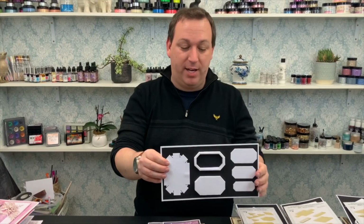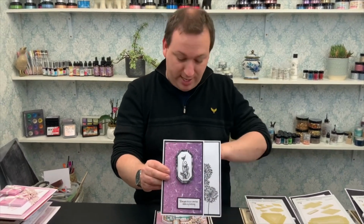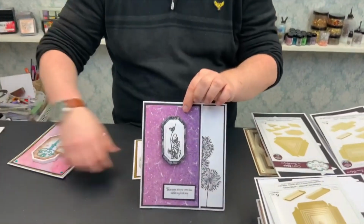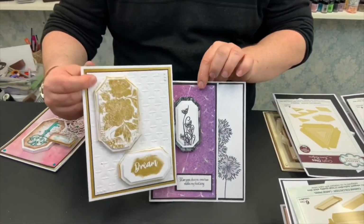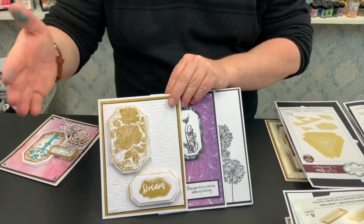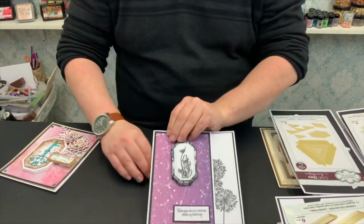So that is our first one, that's our Octagon. And I'm going to show you a couple of samples as we go through. I'm going to be quite quick with these because I've got literally hundreds of them to share. So we've got one of those there. We've then got one I'm going to sneak in already. This is going to show you the small and the large being used together. So when we get onto the large ones, this is coming soon. That will show you how you could be laying them out together on your cards.